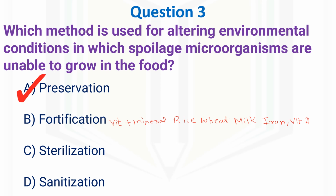It is a process where pathogenic microorganisms are removed. So there is a difference between sterilization and sanitation. In sterilization, most of the microorganisms plus their spores are removed, whereas in sanitation, we remove only the pathogenic microorganisms. And sanitation is mostly done on the equipment or the processing environment, and it removes 99.99% of the microorganisms. So here most of the viruses and the spores are not removed, but this process reduces the chance of foodborne illnesses.